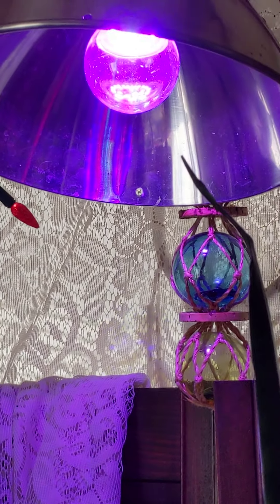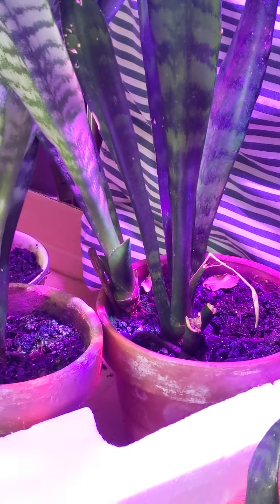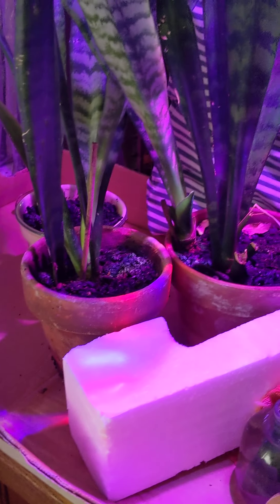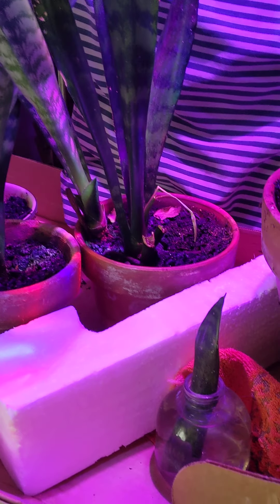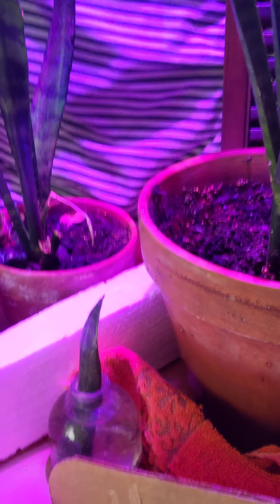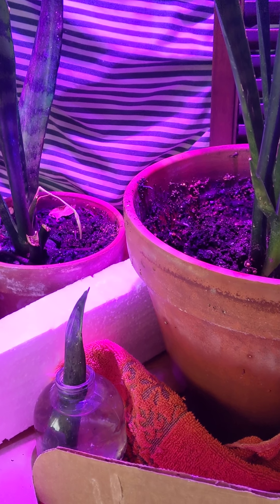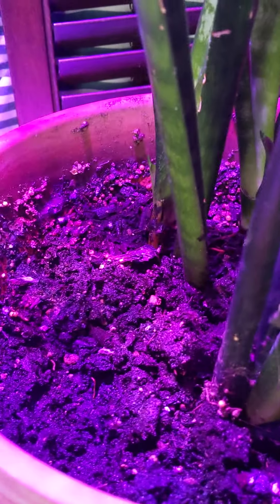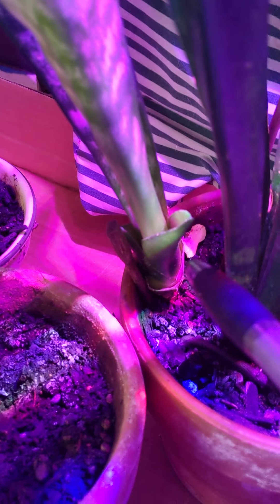I have all my plants here because I really need them to get under a light — it's a grow light. I need to transplant those and all of them need new soil. But I wanted to show you Grandpa. He's just always been my favorite. And Mufasa — he's been real sweet lately. I love these guys. They grow little babies and new little shoots.